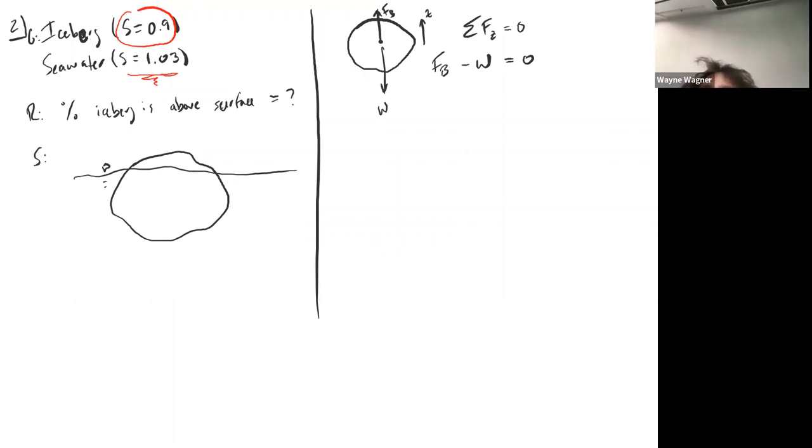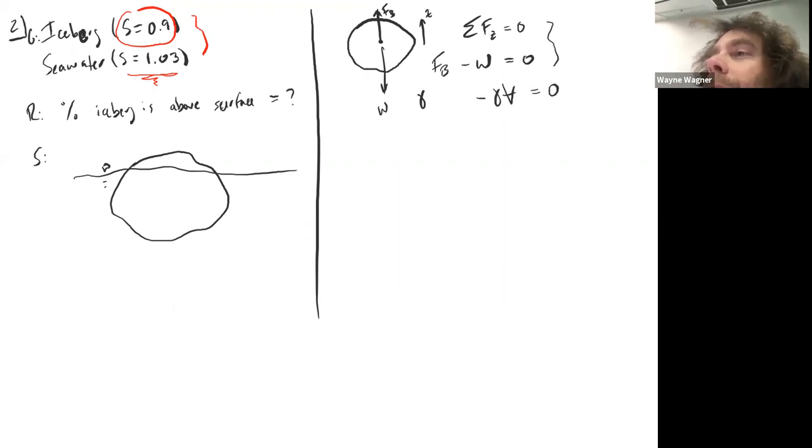Yeah, and one of the hardest things about this problem is you're looking at this and you're like, I haven't been given very much. There's almost no information in this problem. And so somehow it's got to come out of this, because that's the only possibility here. So the force of buoyancy is defined as the gamma. So basically both of these are gamma volume, and that's what makes this hard. But the key here is which gammas are we talking about, which volumes are we talking about?